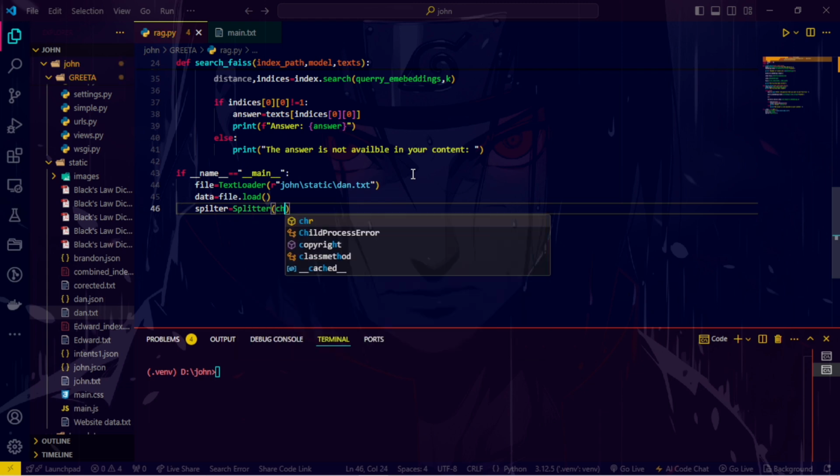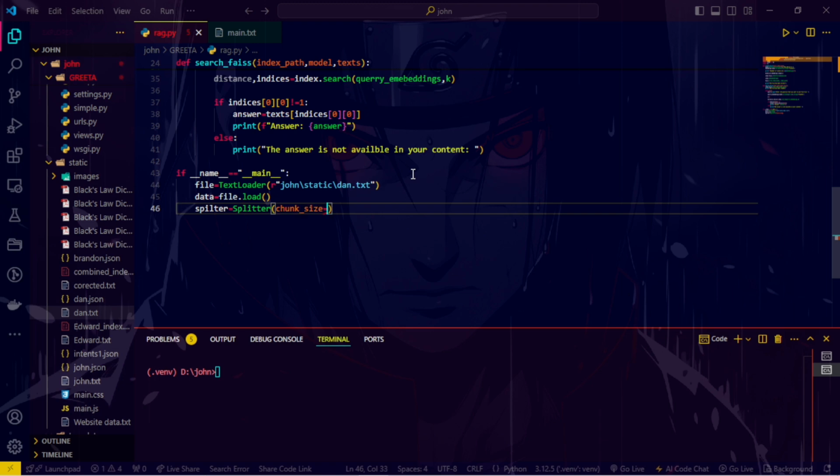This is simple, and now we have to provide a chunk size to it. This chunk size should be 1000 words. You can increase or decrease this chunk size if you want. If you have a model that can accept more than 1000 chunks, you can give it, but I give it 1000. So chunk size is equal to 1000. And chunk overlap, it's going to overlap after 200, I think. So it's like a statement like this: chunk overlap equal to 200.